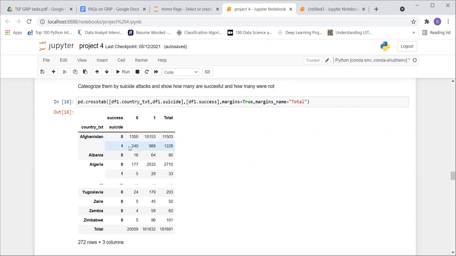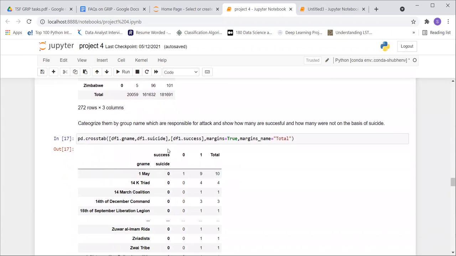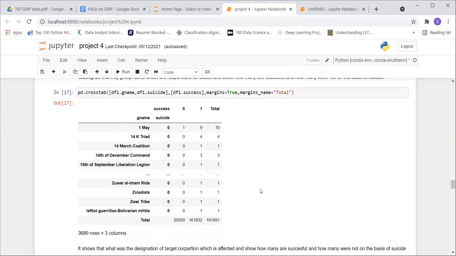If it is suicidal, the number is around 1228. Now we define the suicide attack with the group name, with the size and df.success and margins and then total.